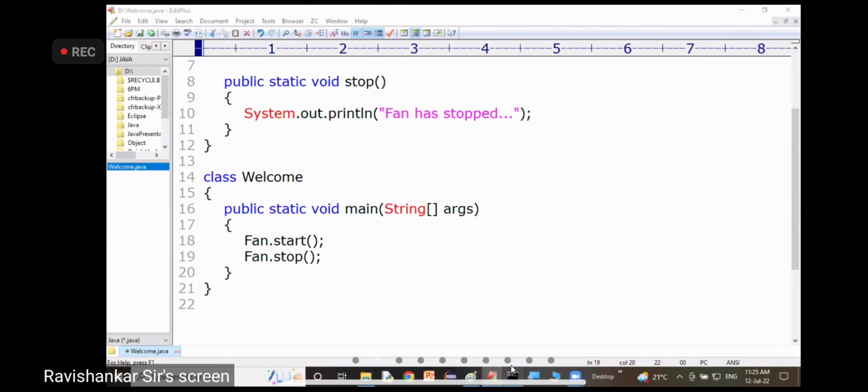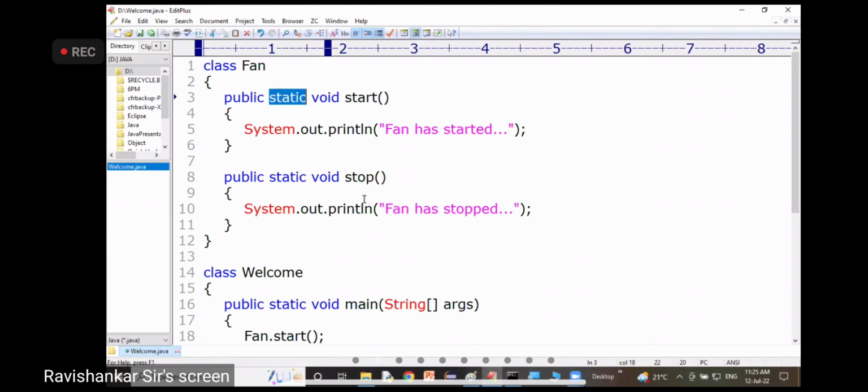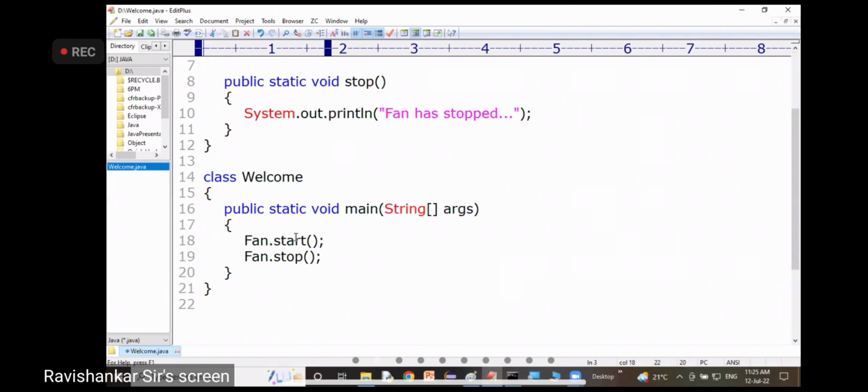Okay, let me compile and run this program. Whether it is working or not, look at. Working or not? This time it is working or not? So that means what? Now you tell me, static methods we can directly call with the help of the class name or not? From this entire exercise, you got only one message. What message did you get? If we have a static method, we can call the static method with the help of the class name. There is no need of an object. Say yes or no? There is no need of an object.